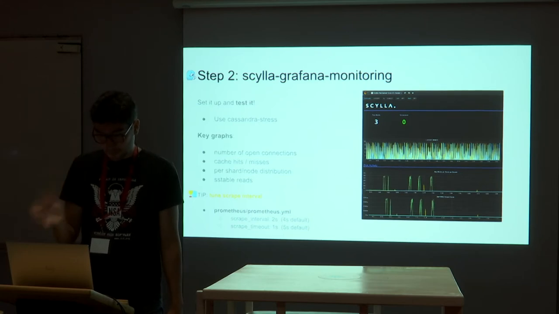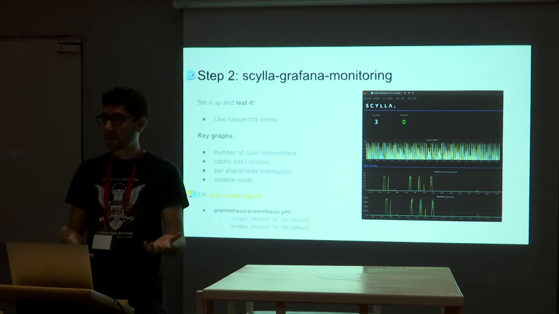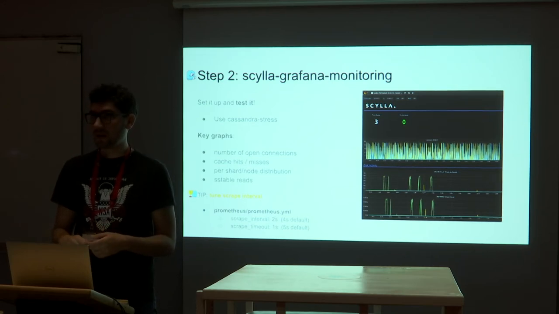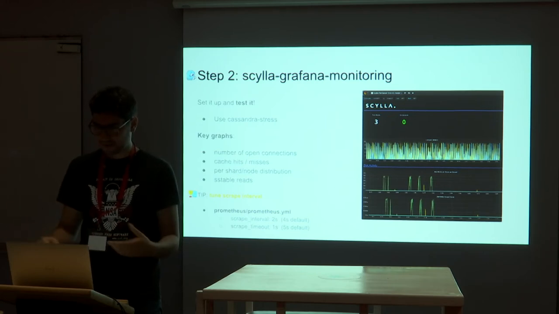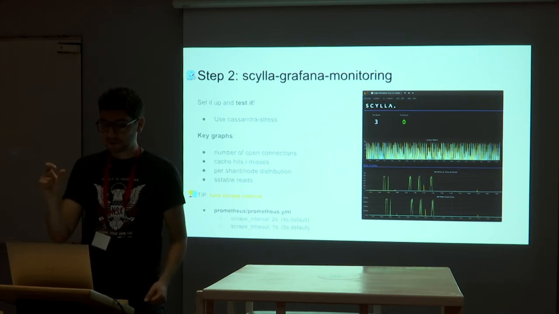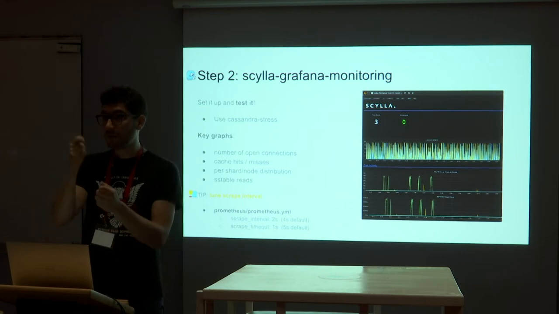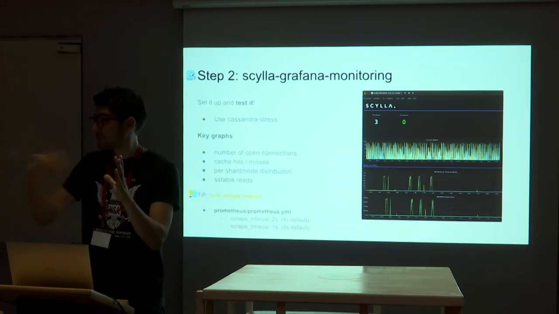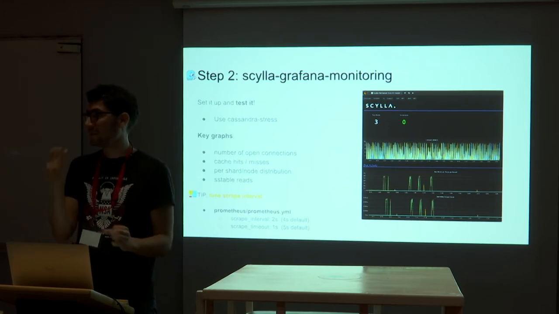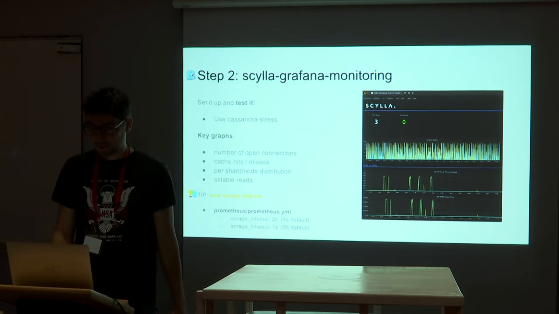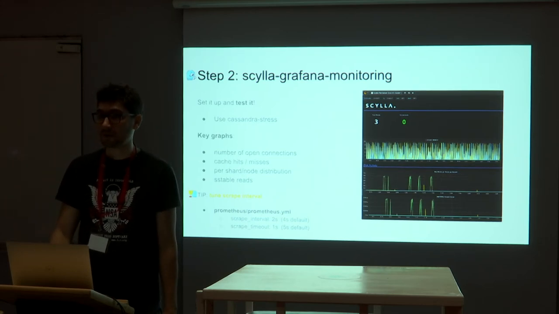Key graphs to watch: number of open connections — if your driver doesn't open a lot of connections, it may not be doing enough parallelism — and cache hits, among others. A tip I got was to reduce the scrape interval. It uses Prometheus. Since on the POC your workloads will be short in time because you want to iterate fast, having a smaller than default scrape interval allows you to have more data in your graphs faster, making them more reactive to your short tests.